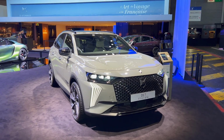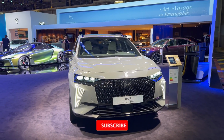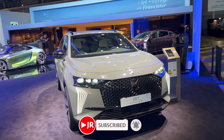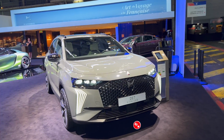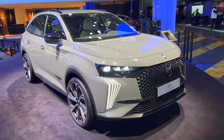Hi ladies and gents, welcome to the first look of the new DS7. It is not anymore a DS7 Spec, it's just DS7. They've also added some new packages, so it's basically the same car with new interior, exterior options.